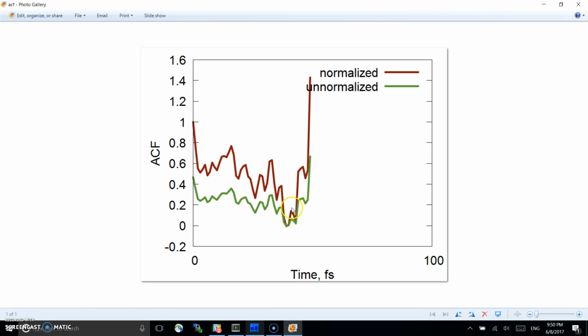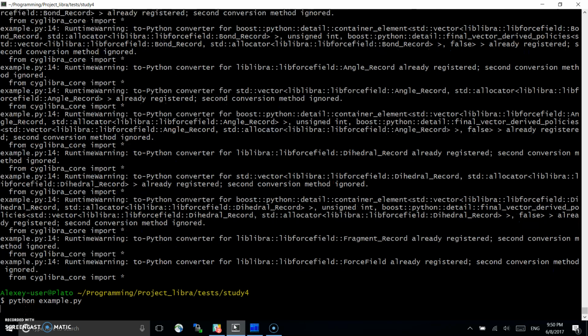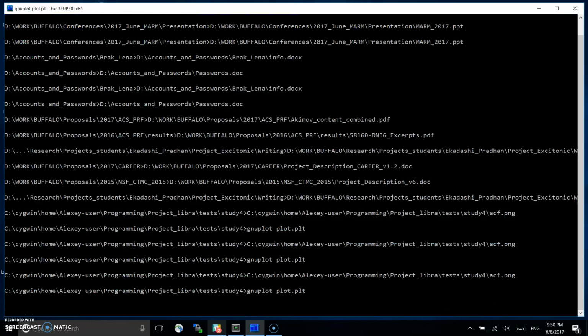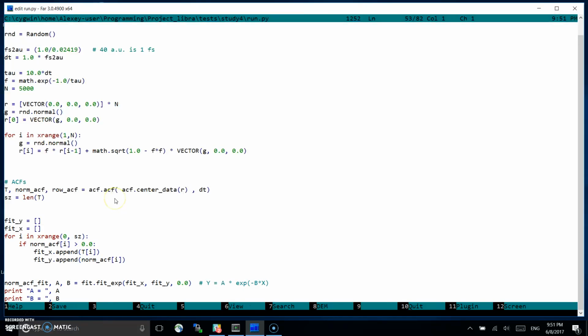So probably some conversion factor, but eventually you can see that you don't have anything. I mean, the ACF does not decay to 0, at least not very rapidly. So it decays. It doesn't actually go further than that. Well, and different realizations of these random numbers, of course, will give you different results. But in all cases, you will see something like that. Some slow decay of this, and there will be some oscillations of the autocorrelation function, but they're not as fast as what you had before when you had uncorrelated data.